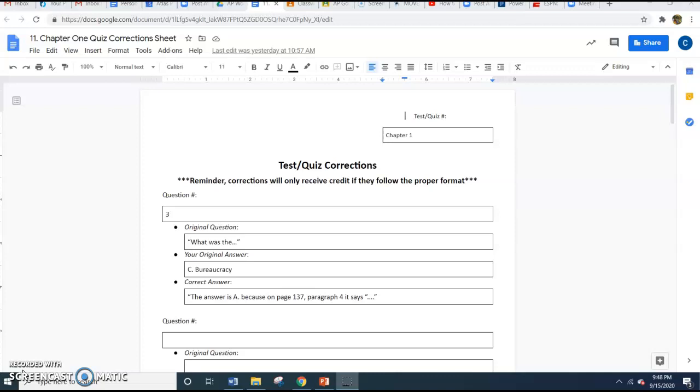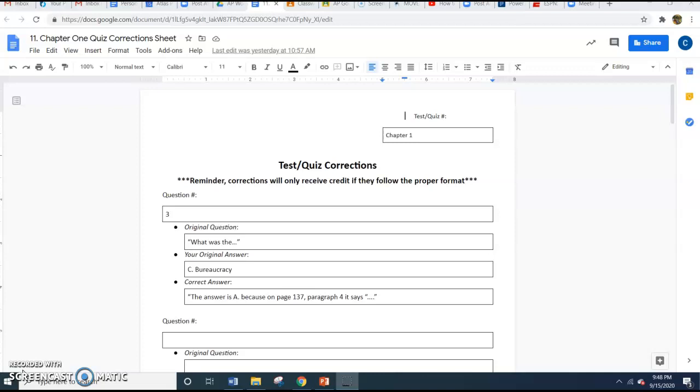The one thing I will say, let me sneeze, excuse me. The one thing I will say is that quiz corrections in my format do take a fair amount of time. You will get faster at them as you get more experienced in navigating the textbook and finding things quicker. But early on, they do take a while, and you only get a half point back for each doing them.